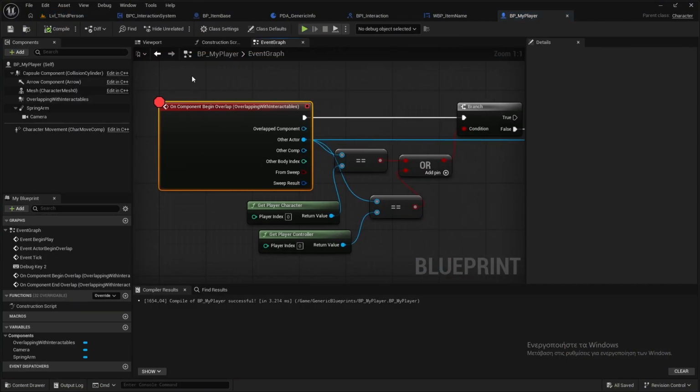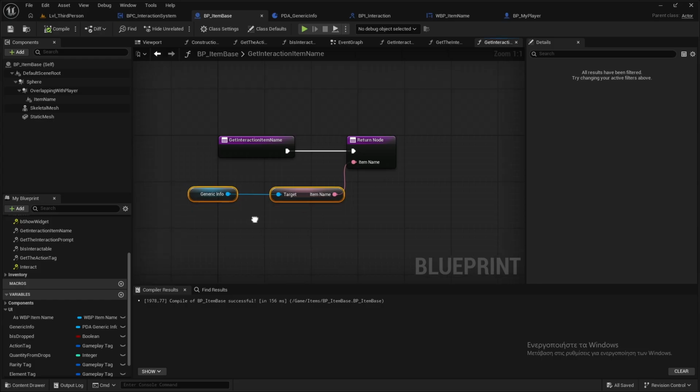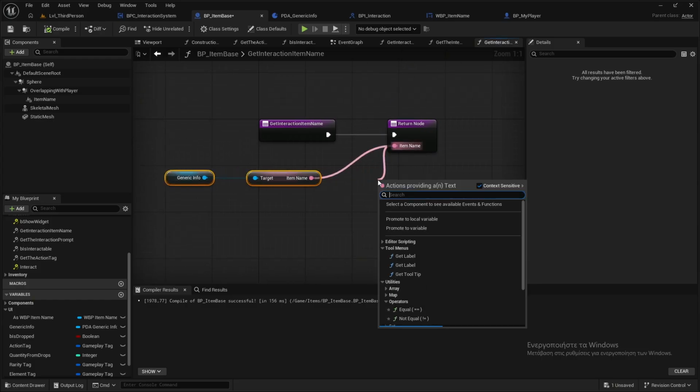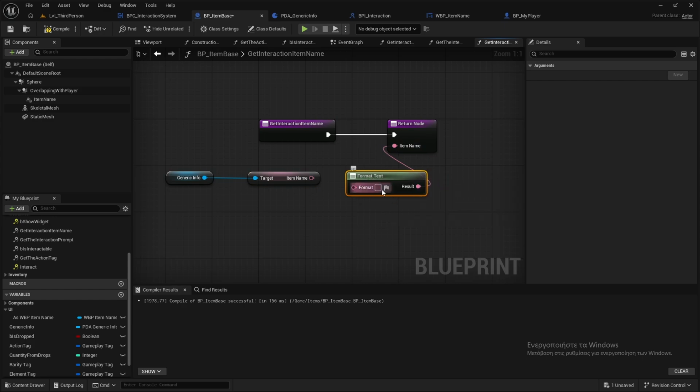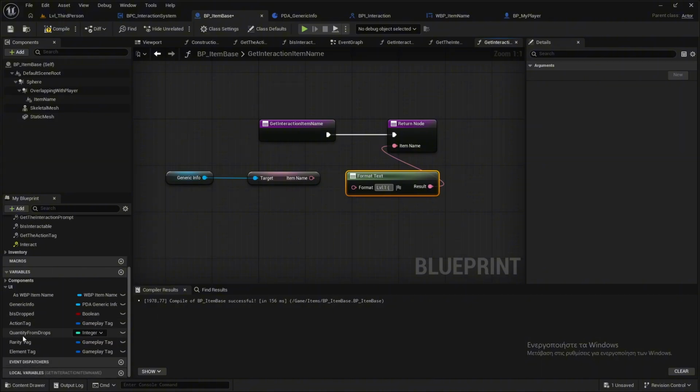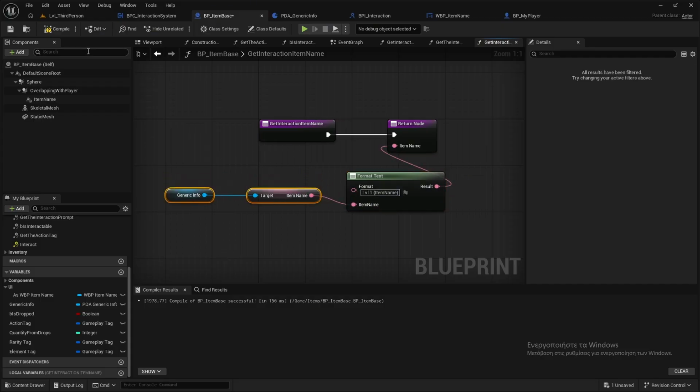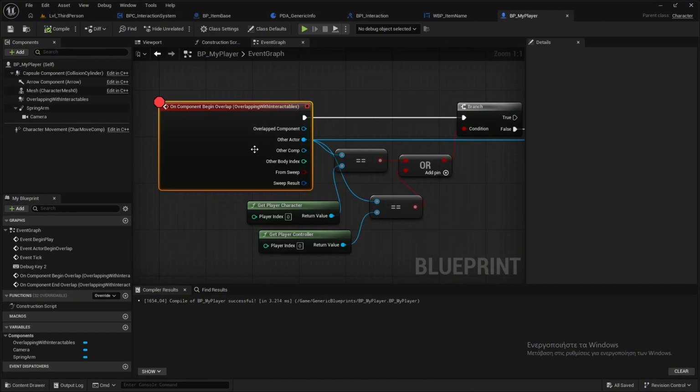And I will go back to my item base and do a format text, and the format later down the road will be a value that I can change. For example, I will have a float variable or an integer variable, and I can change dynamically item name and connect this. And I will remove the breakpoint.